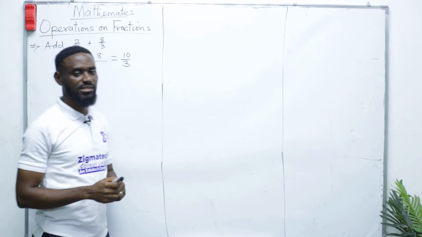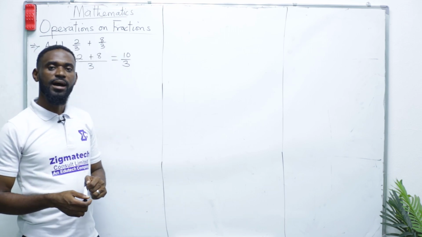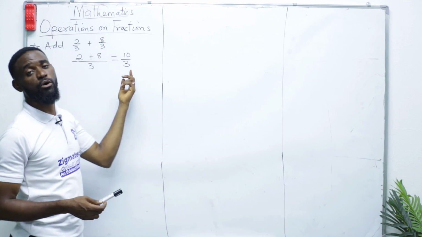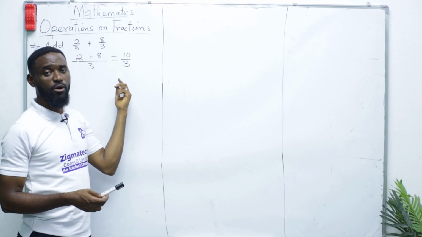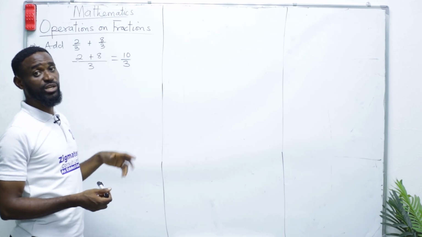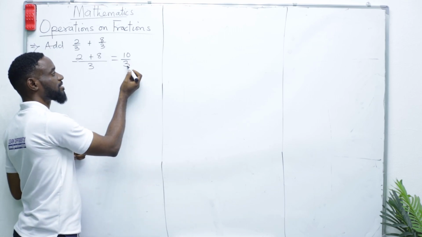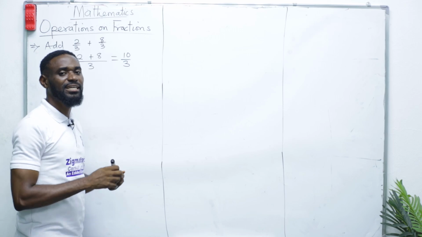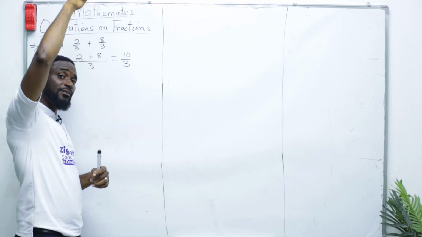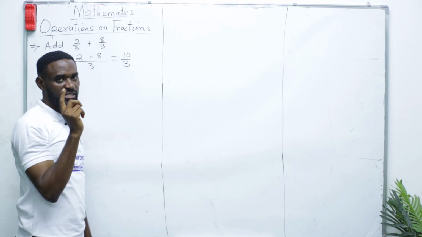Remember, in our last class, we said something about the relationship between a mixed number and an improper fraction. Look at this. Is this a mixed number, or a proper or improper fraction? This is an improper fraction in the sense that the numerator is greater than the denominator. So we change it to a mixed number. To change to a mixed number, divide the numerator by the denominator and find the quotient. That becomes the whole number in your mixed number.